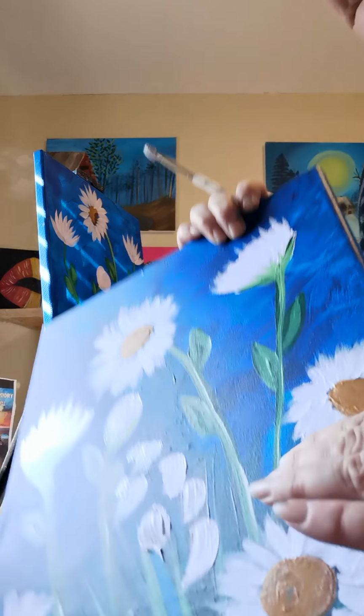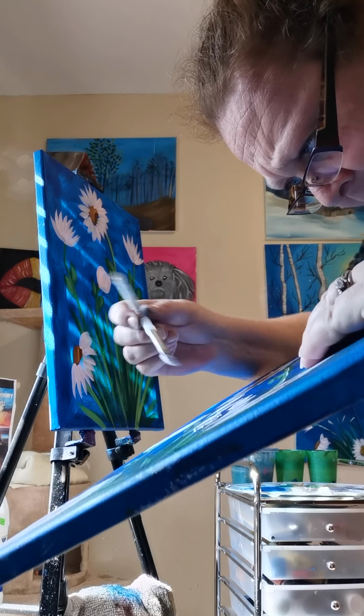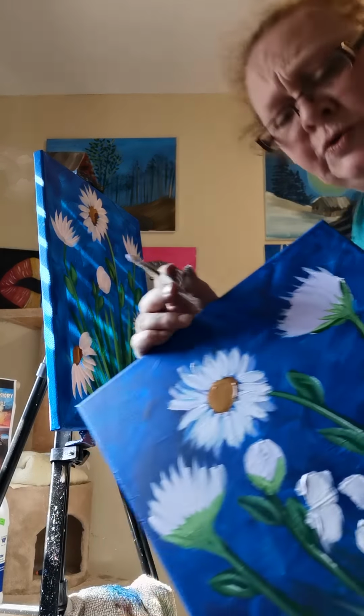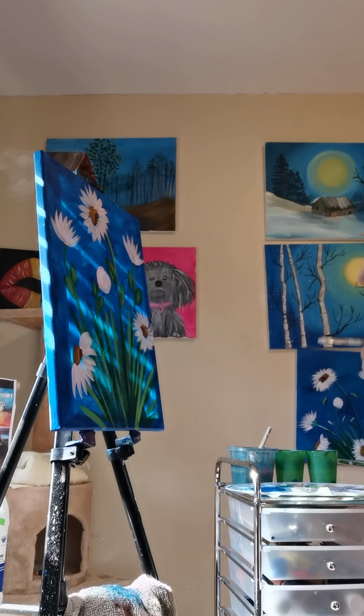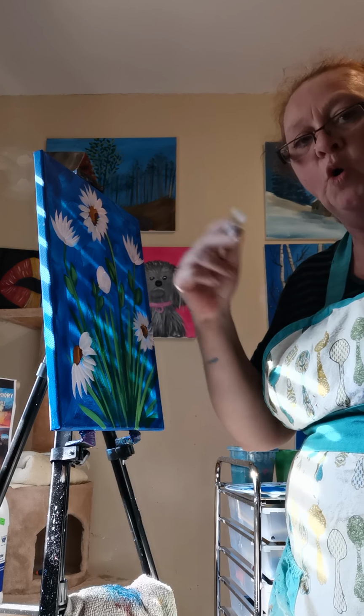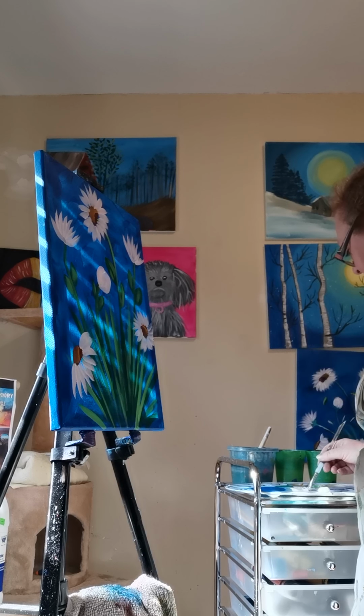I don't know. Oh, okay, I can see a little bit right here. Yeah, but what I think we're going to do is paint the flower in and then go back over top of it and paint that over top of it. Okay, so we're going to take our white because daisies are white.